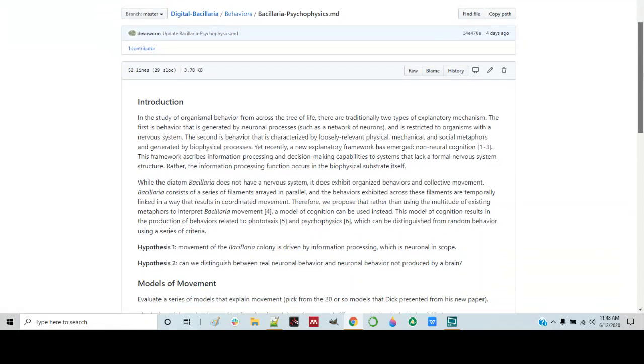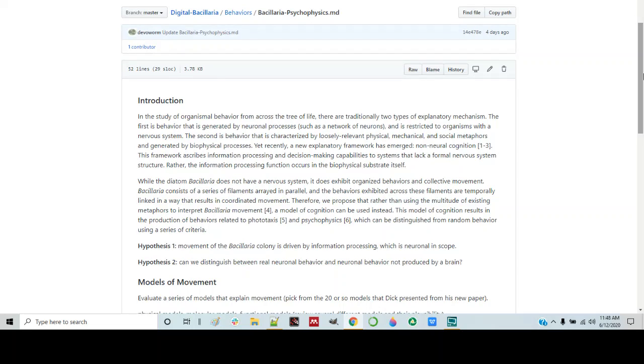So we're proposing here that Basileria colonies generate behavior, and the behavior of the colonies is driven by actin filaments and other things that induce a sort of excitable behavior, which is not really a brain, but it's doing information processing and it's behaving.